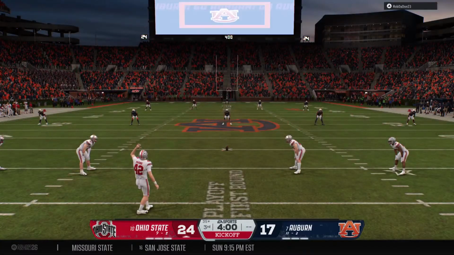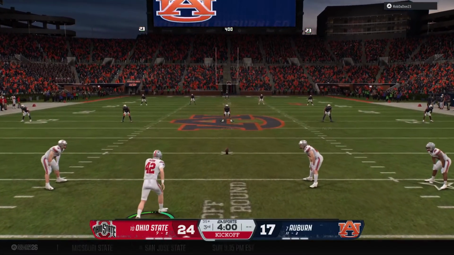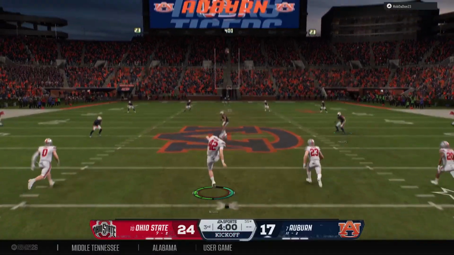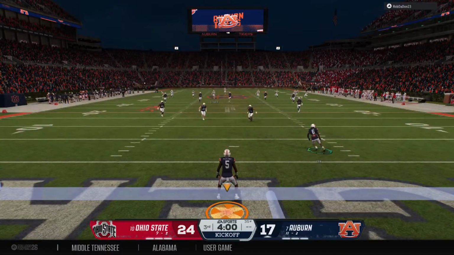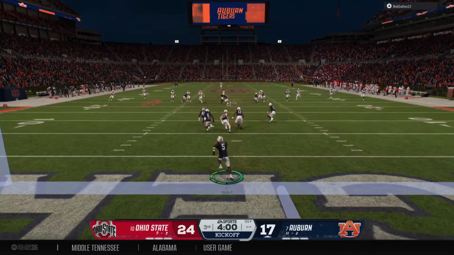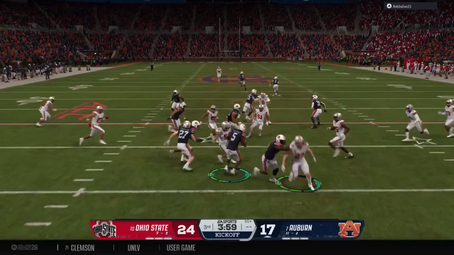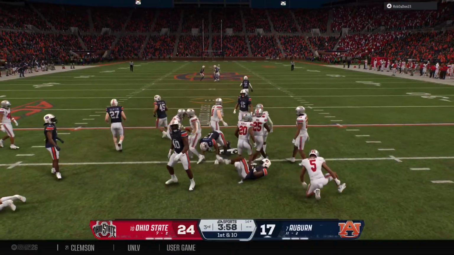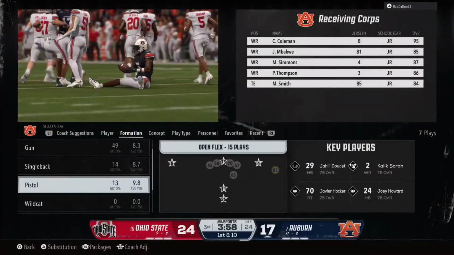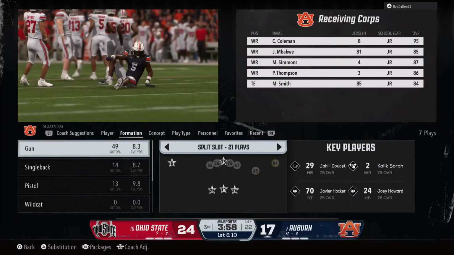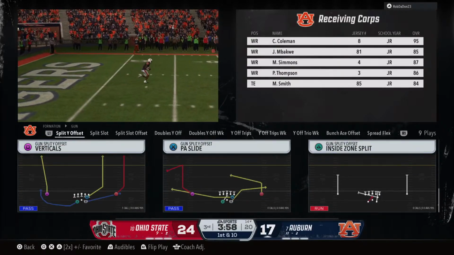So after putting up the touchdown, the kickoff team is out there to boot it away. He's going to return it from deep in the end zone. Tackled at the 14. Not very good field position to start here.